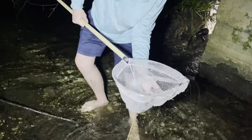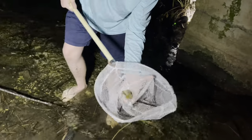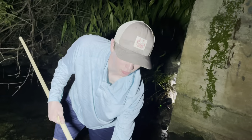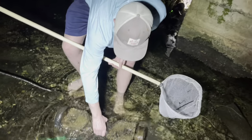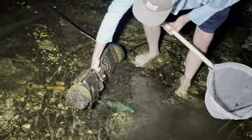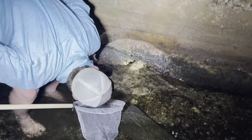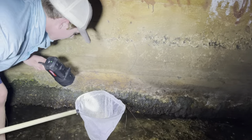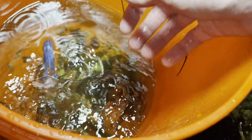Yes! Yes, we got something. Two jewels. What? Two jewel cichlids. No way. That's what was under there. Look at those. Those are two jewel cichlids. Maybe that's like a breeding pair or something. Is there crawfish in here? Oh, that's nasty. Yo, jewels were living in the hoverboard. Look all the way deep in there. Oh, there's definitely crawfish way back there, but I can't get them. My net's gonna rip. Dude, the crawfish are fighting. No. Break it up, you two. Oh my God, what are you doing? What are you doing to him?